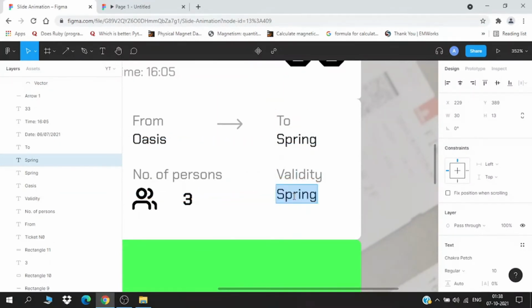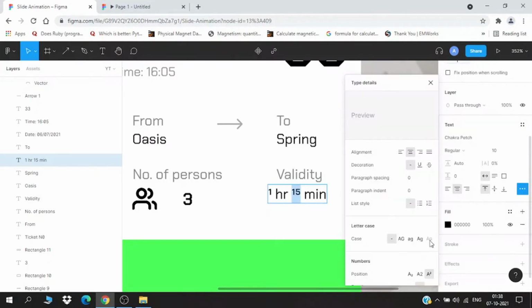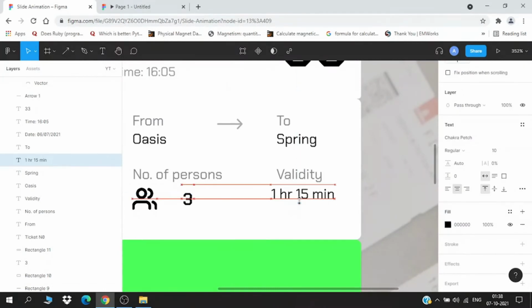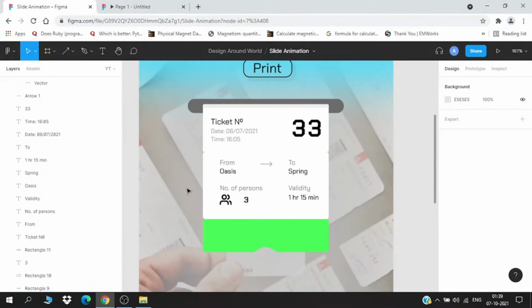So we can just write 1 hour and 15 minutes. Okay, second card is ready too.